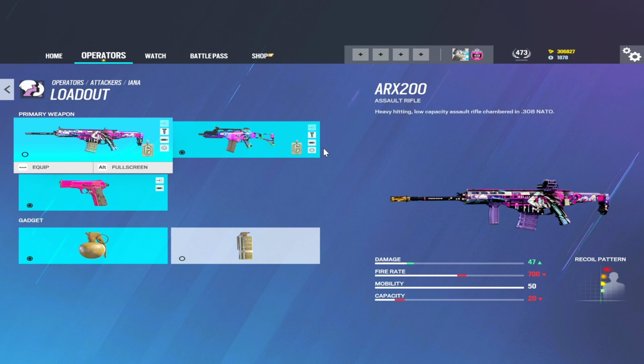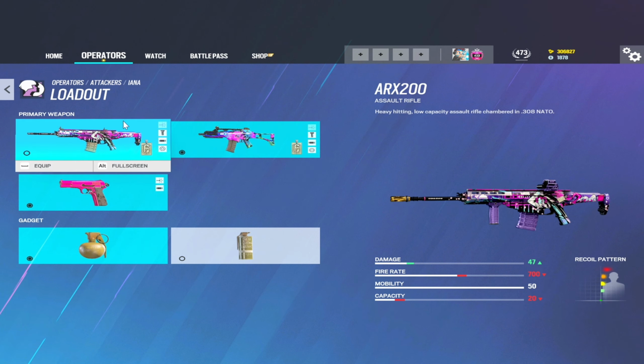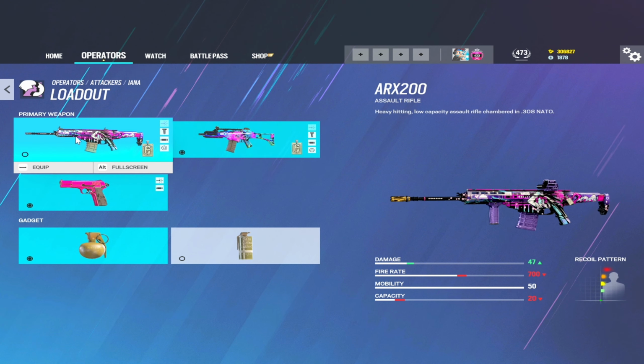Not super hard because the recoil is pretty easy to control. So this is a kind of a jack of all trades weapon, and it's really good up close. And this is good at all ranges, but it lacks the stopping power of the ARX. So I prefer the G36 because I can just keep bullets coming out at a fast rate. And again, this has 30 bullets and this only has 20.